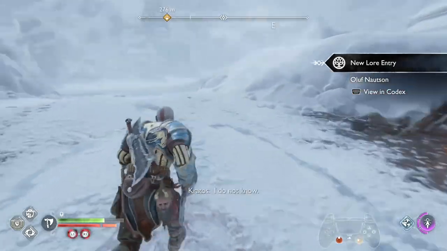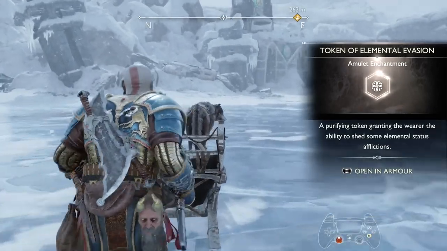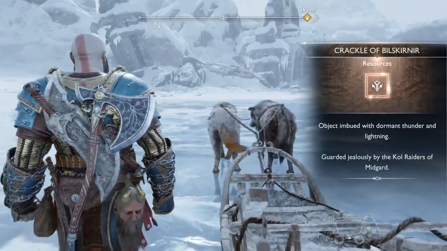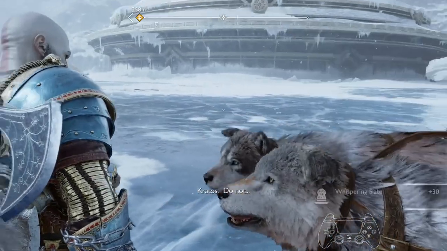But once you've killed him, I think he spawns at whichever camp you complete last. So he spawned there on me, but I think if I did another one last, he would have spawned there. So I think it depends which one you do last. But follow me, it should all work out the same.